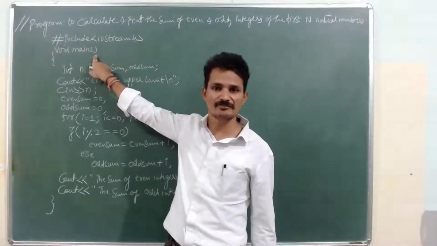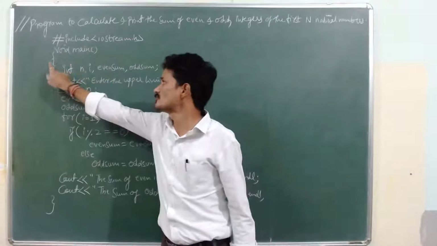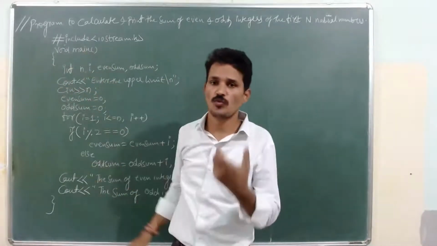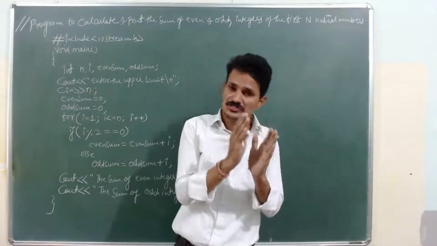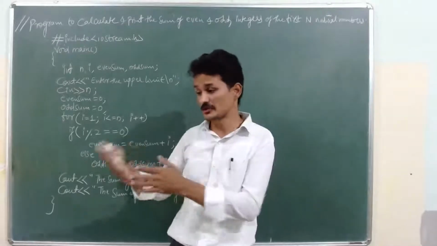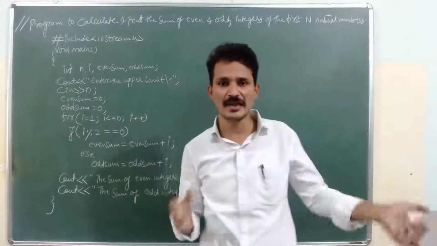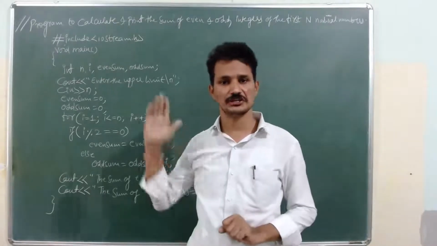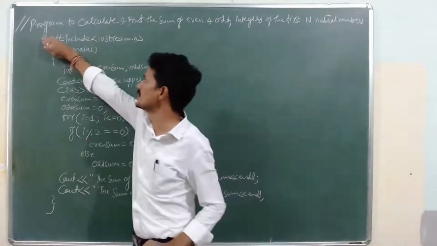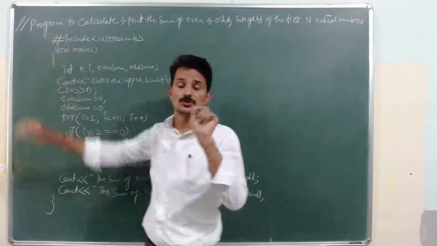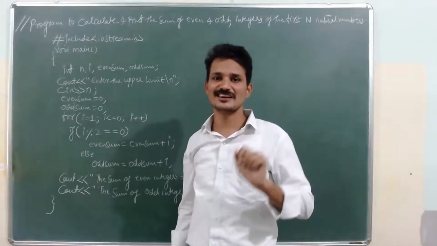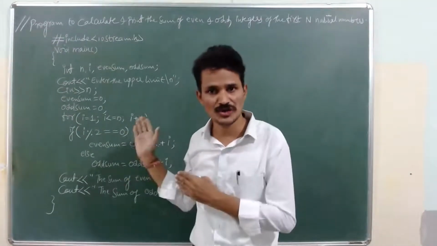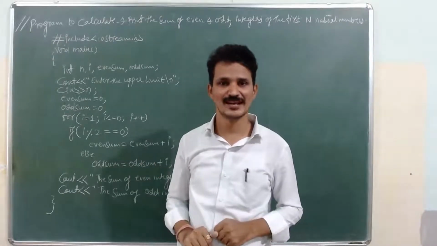Then comes the void main function. Open curly bracket. See here, void main function. Why am I using void main? You can use only the main function, or you can use the void main function. The difference between main and void main is, if you write only the main function in your program, your program must return a value.